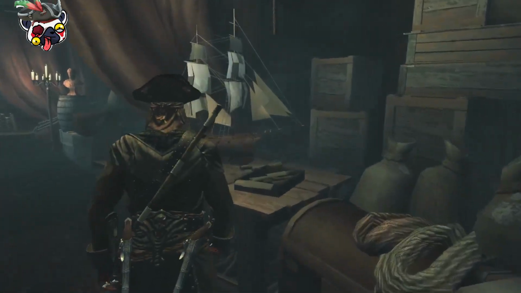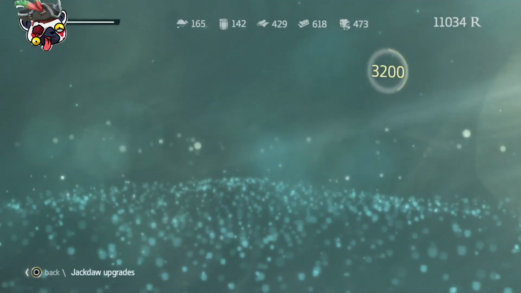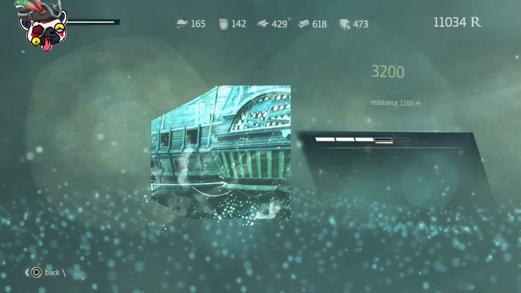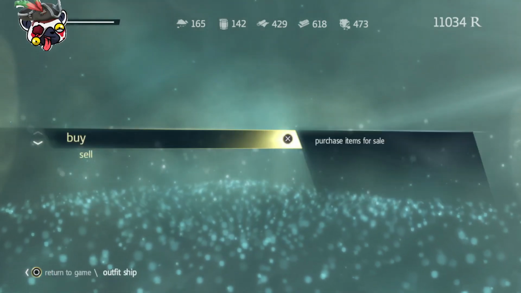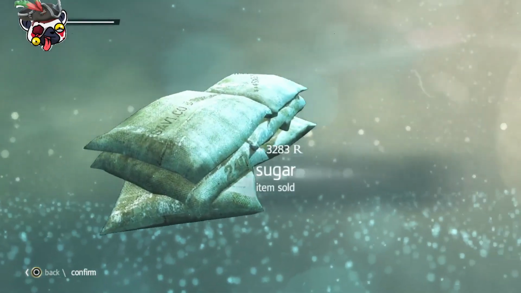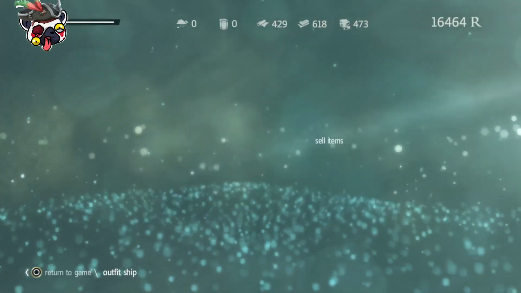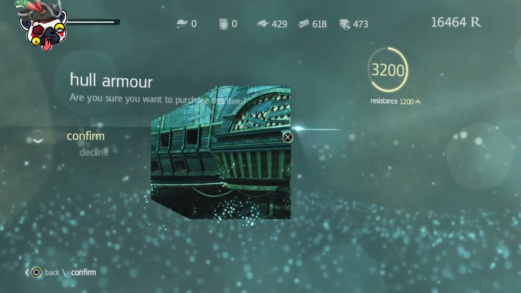What you do is you come over here. Excuse me, I would like to upgrade. I need more money. I need to sell. I can't sell in my thing. Oh yes, I can. All right, sell my sugar. Sell my rum. And now we buy, and now we upgrade, and then we get better hull.